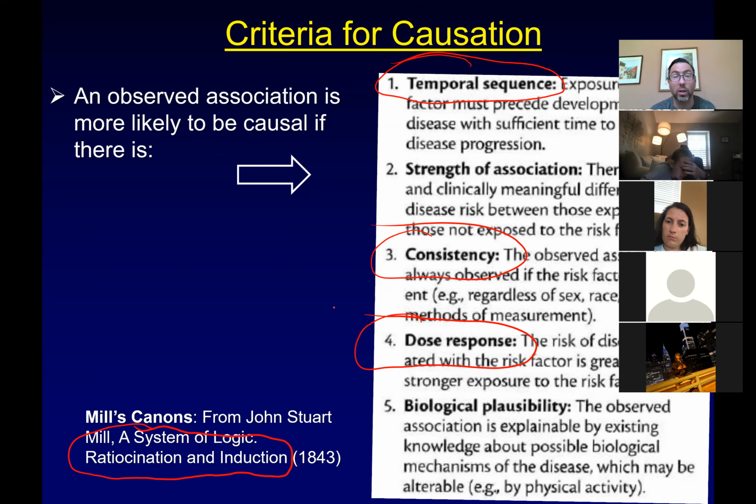The number 5 here, we're going to come back to strength of association, but number 5 is one that's kind of difficult for people. Okay. Number 5 is called biological plausibility. And this is one that people have a hard time kind of understanding, and it's oftentimes used at the start of an experiment. Biological plausibility means that within our current understanding of science and biology and how things work, we can come up with a reason or an explanation as to why one thing could plausibly result in something else.